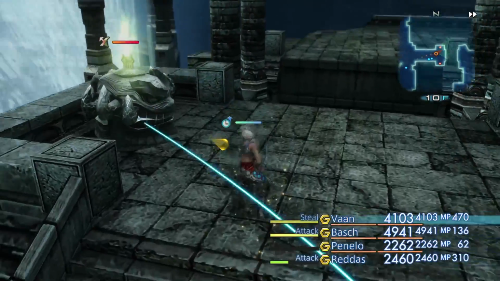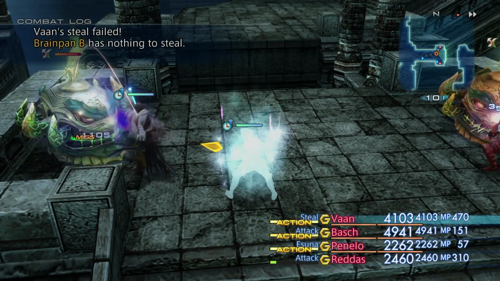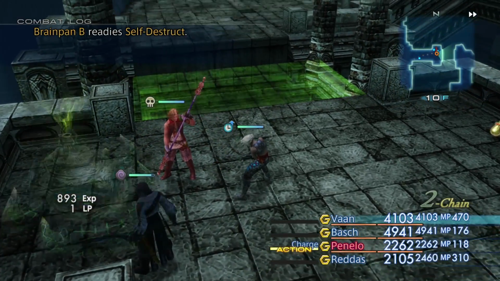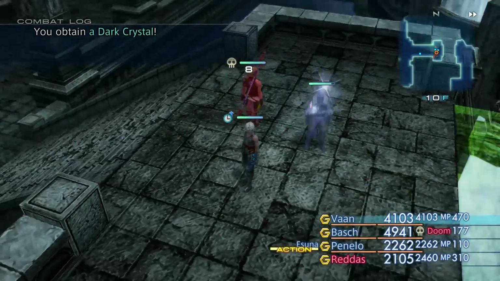So this is your little introductory to the area. There's two of these green dudes. They're called brain pans. There are another type that are red that are not called brain pans. When you kill them, it does that. Bosch is gonna die at some point. Vanilla apparently has no MP, that's fine.